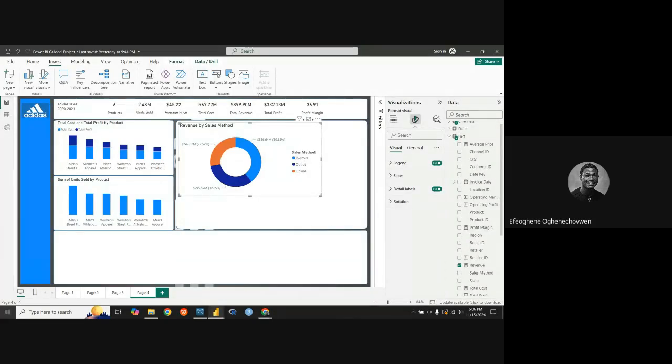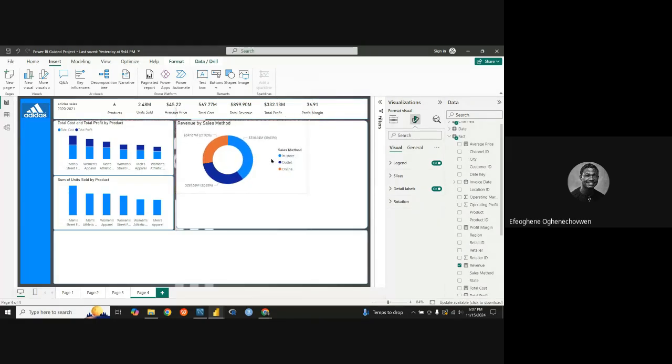So you see this sales method now, it helps us to focus on how different channels of sales are contributing to the overall revenue. Let me just focus on creating the visuals. This has a lot to do with how it drives revenue in the market. Just pay close attention. At least we're doing analysis now.